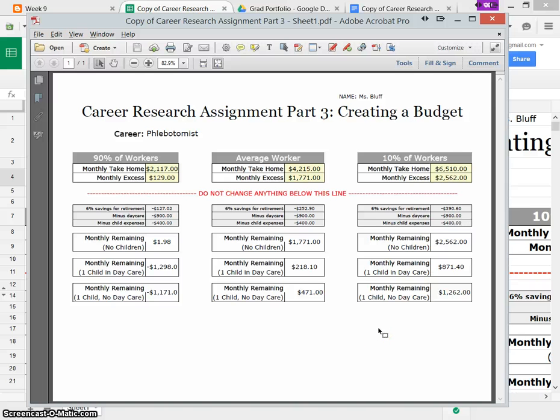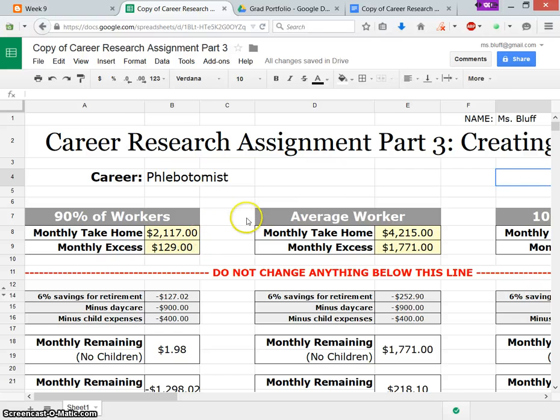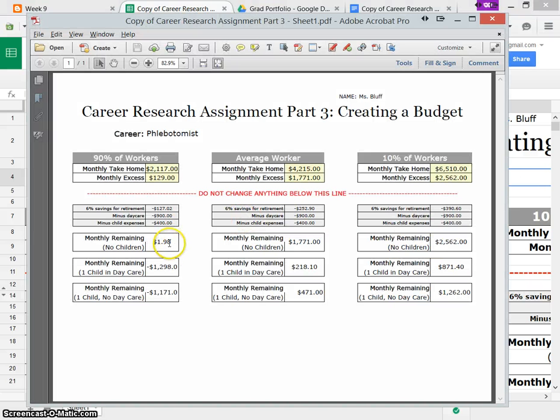You're going to turn these in, but you're also going to have this spreadsheet saved to Google Docs, because if you look down here, there are some other numbers. You don't have to do anything with these this week. You'll do something with them next week. But it's got some other numbers.